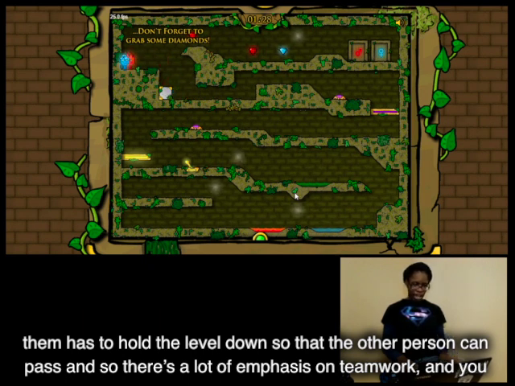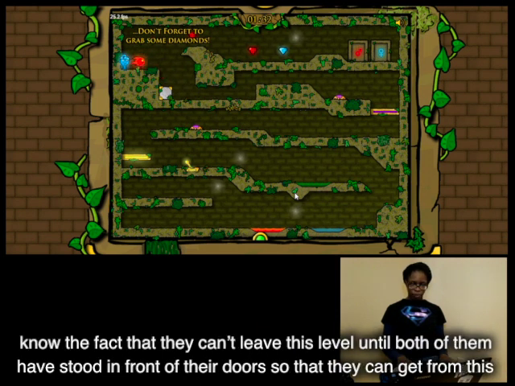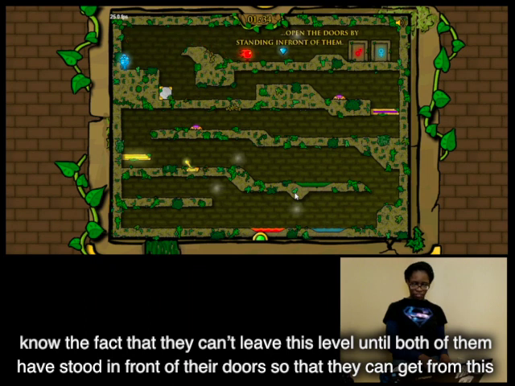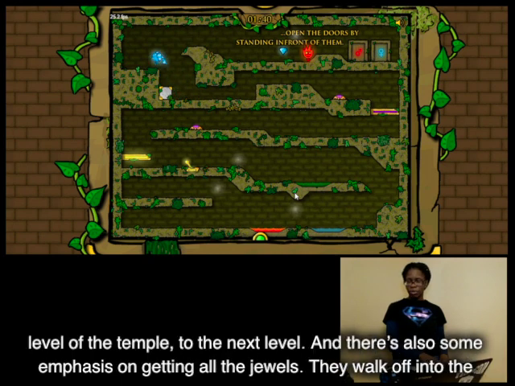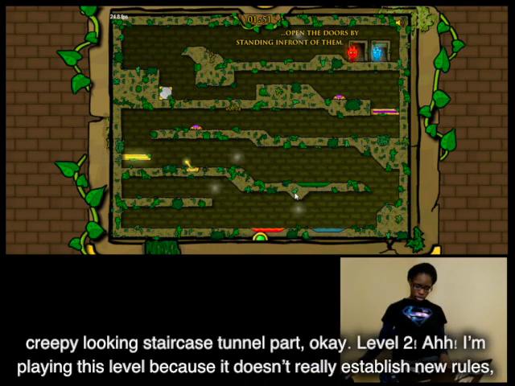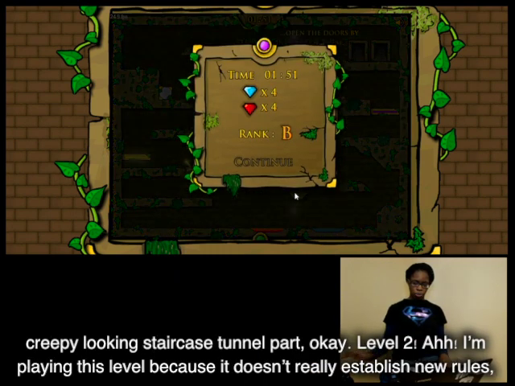And so there's a lot of emphasis on teamwork and the fact that they can't leave this level until both of them have stood in front of their doors so that they can get from this level of the temple to the next level. And there's also some emphasis on getting all the jewels. They walk off into the creepy looking staircase tunnel part.